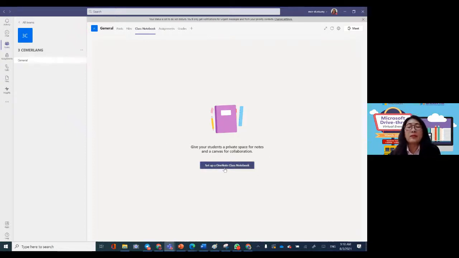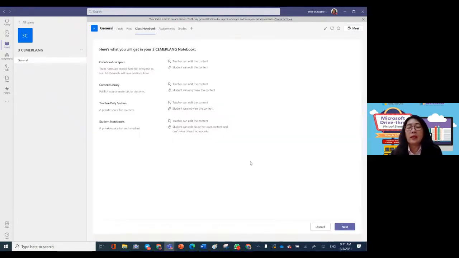There's a message asking you to set up OneNote Class Notebook. It's actually similar to OneNote, but it's built into the classroom. That's why it's called a class notebook. You just click here. So how to set up the OneNote Class Notebook? You have 2 options. If you already have one and want to copy everything over, you can choose from an existing notebook's content. Today I would like to do the blank one, starting from new. Once you click the blank one, it auto designs here. There are 1, 2, 3, 4 sections. You have the collaboration space.